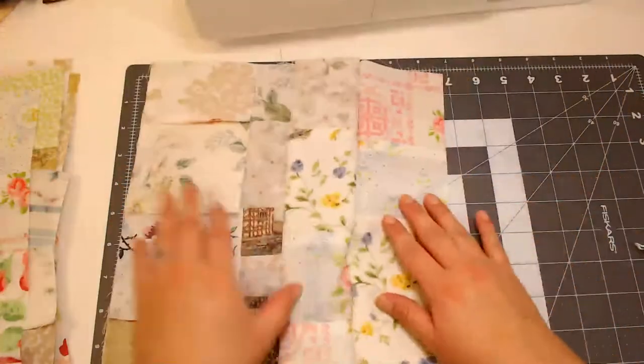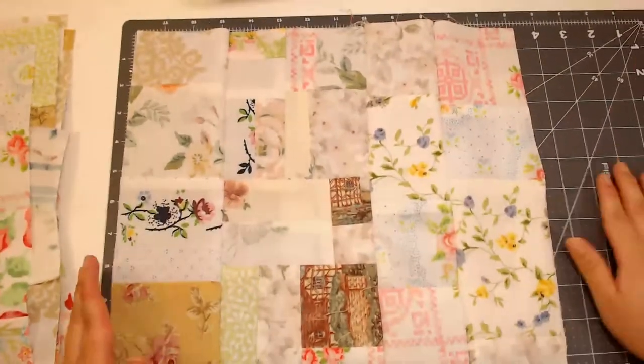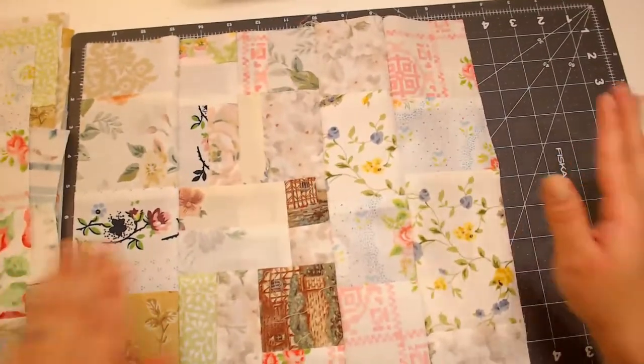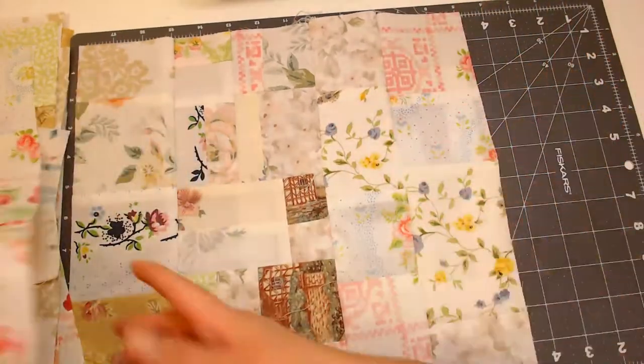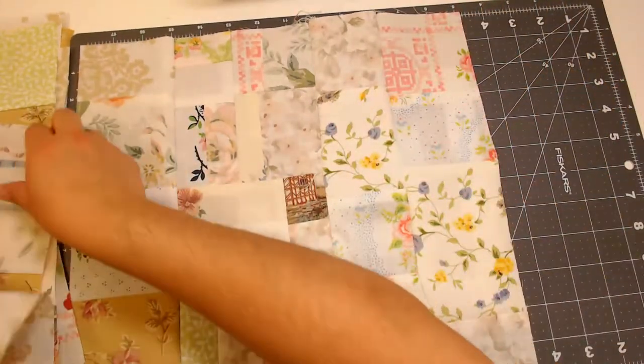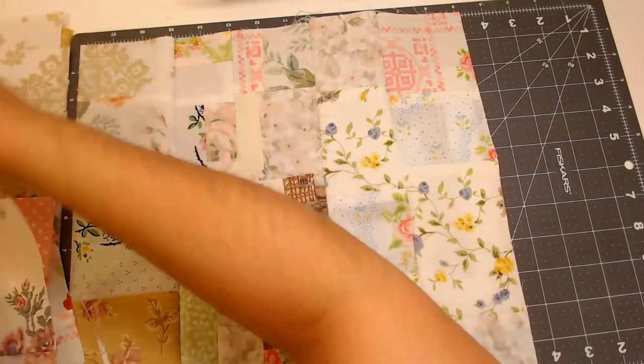Yeah, that sounds like a whole other realm. Okay, so we're going on this quilt here. We're going to build it up a little bit more. Couple more strips, and we'll be there. Couple more strips.